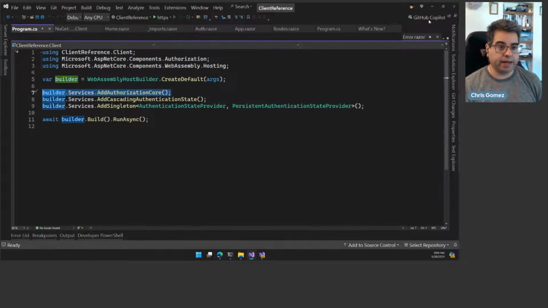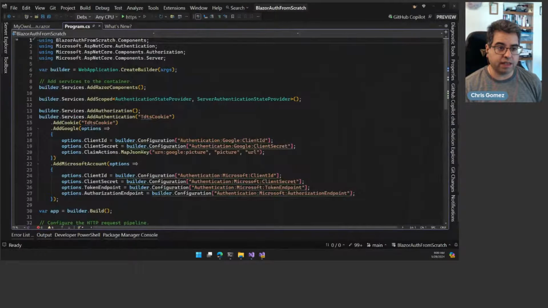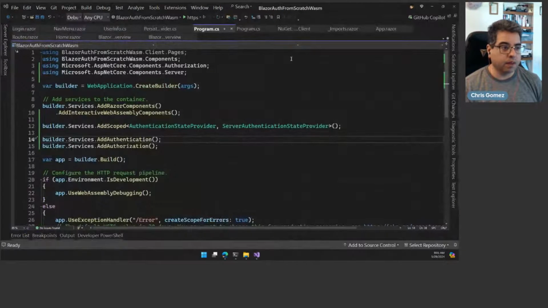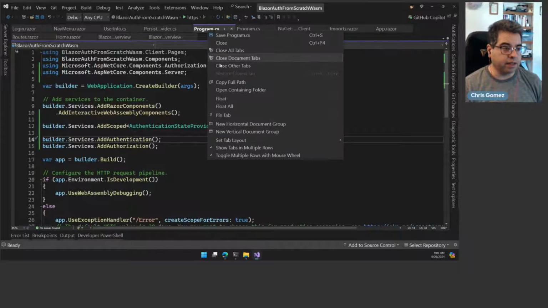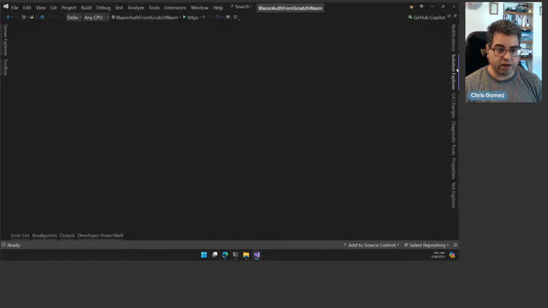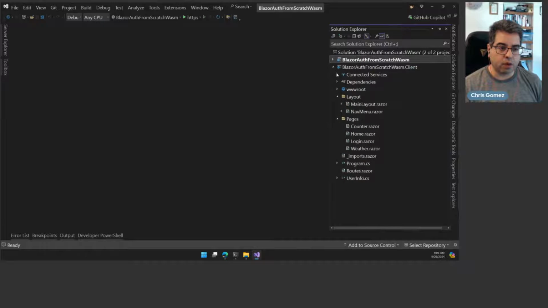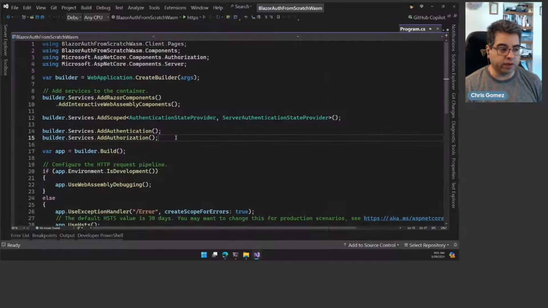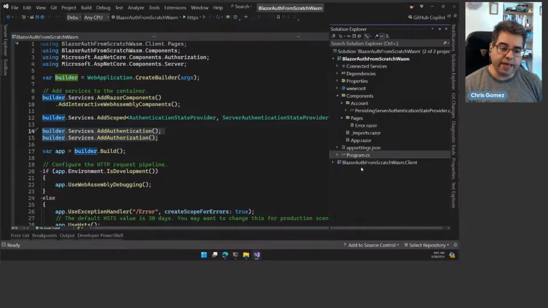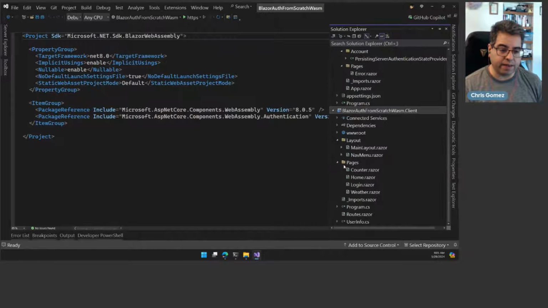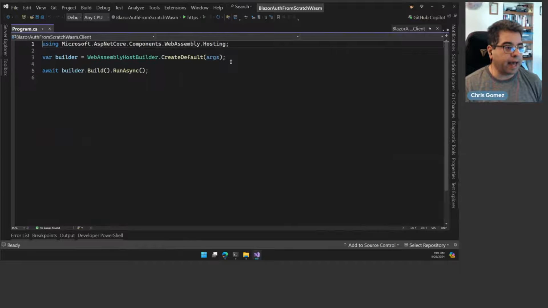So let's go ahead and come back to our project real quick, just in the last few minutes. And I'm going to close all of these windows basically so that we can sort of reset our thinking. Once again, server side project, client side project. On the server side project, I seem to be following along with the reference where I really only need this to get going. But on the client side, they are using an extension method called Add Authentication Core. So let's go ahead and let's drop that in.